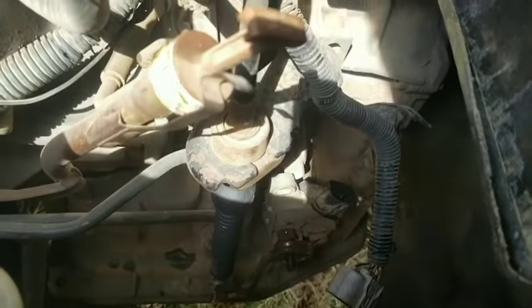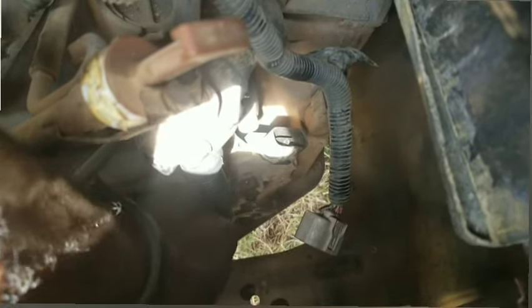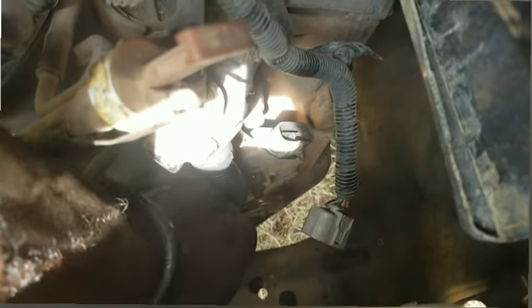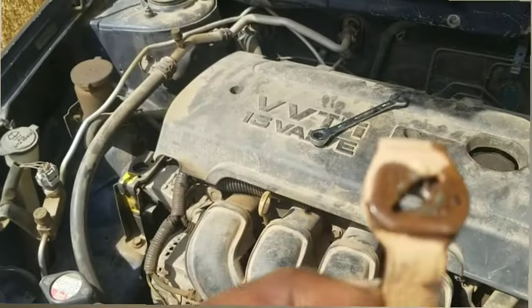Couple it back. Just keep wiggling it and that's it — right here, let me show you. This one is out; you just have to keep wiggling it like that. And you can see a lot of rust in there — that's the reason why it didn't come out easily.